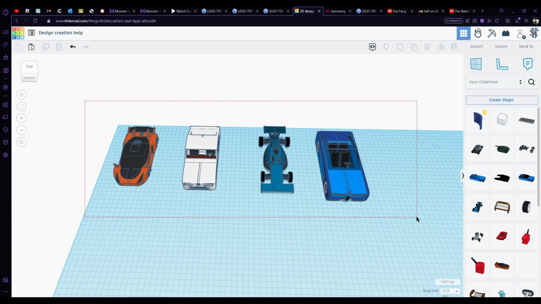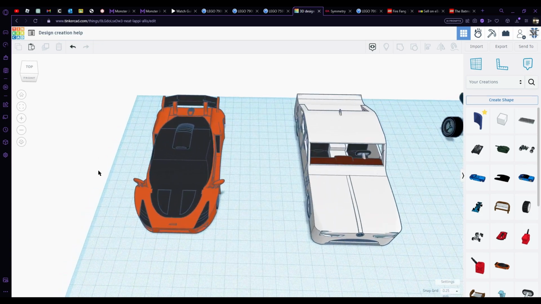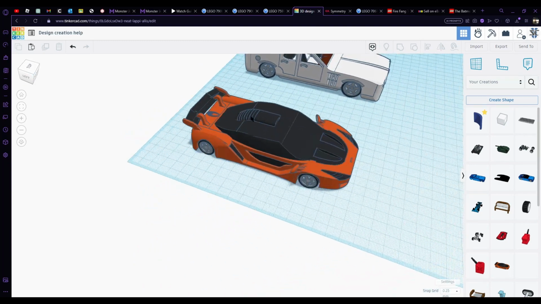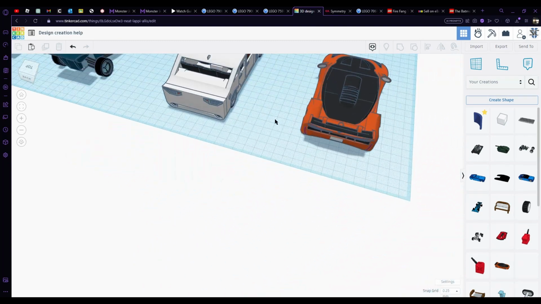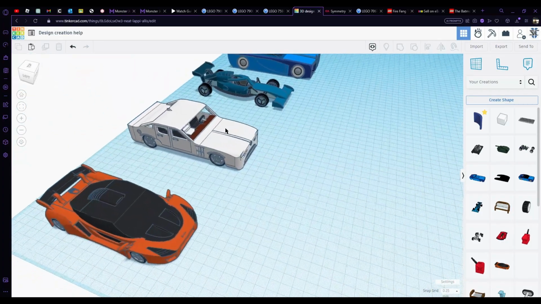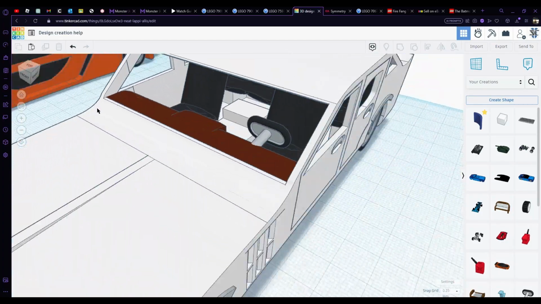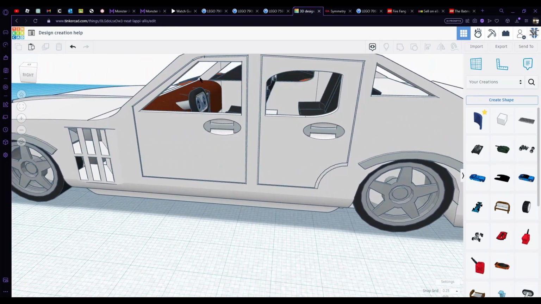Okay, so this is part 2 of the video, and I'll show you what you can make with the shapes I showed you in the last video. You can make supercars, your normal car, and interior.